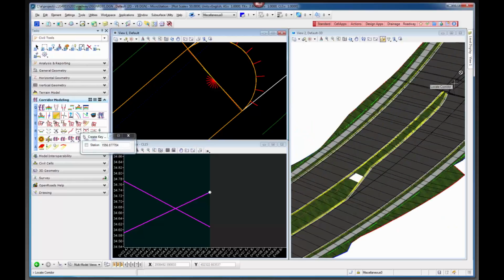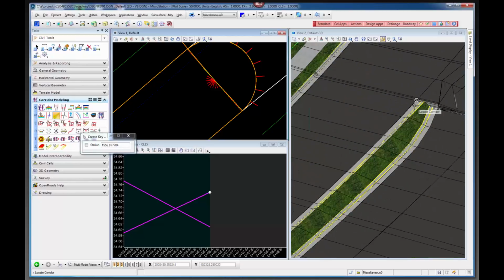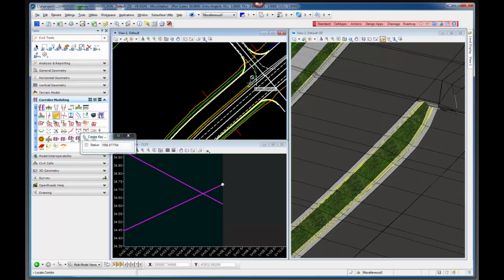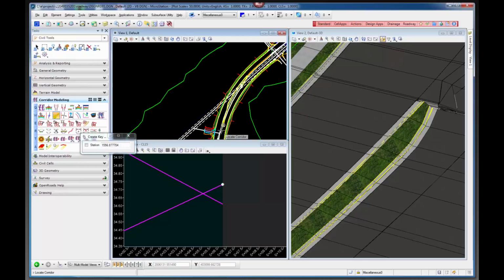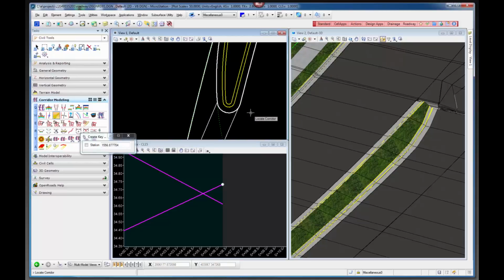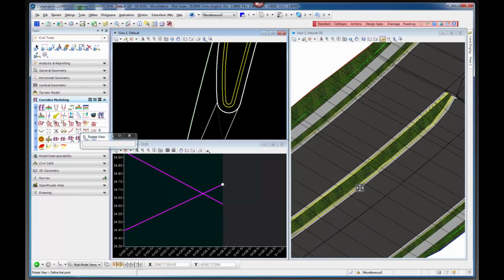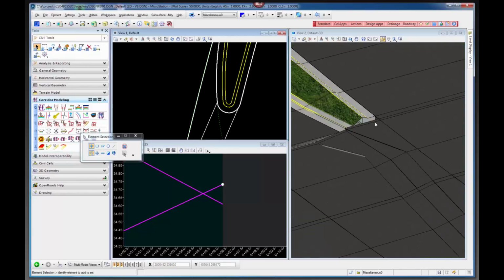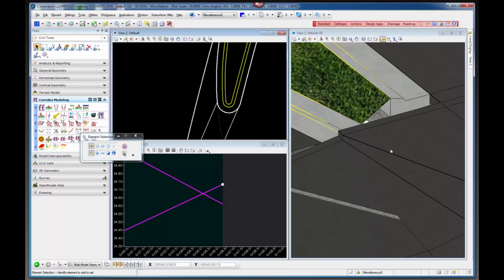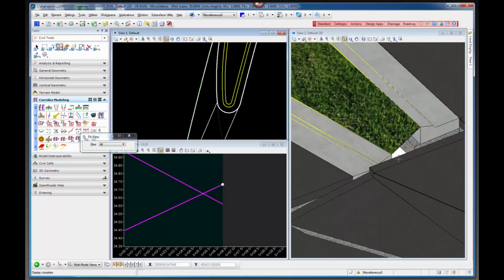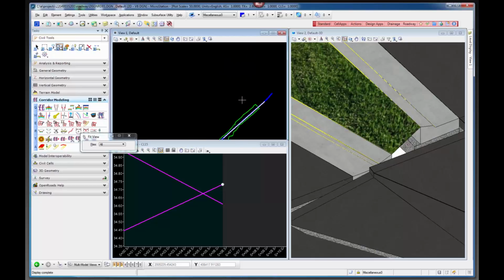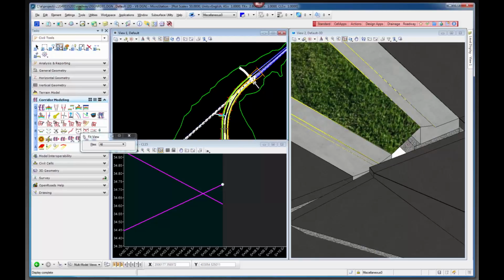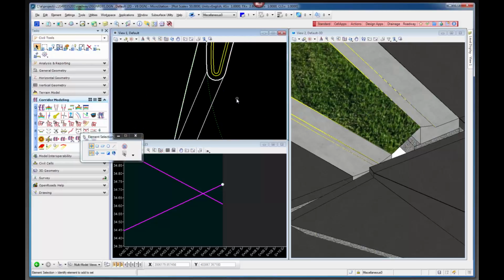As far as doing the nose on the end of these other curbs, you can use a linear template to do that. But first you would need to do the same thing. You would need to create a profile for that element. And in order to do that, I'm going to use the 3D view here. What I want to do is see this point and that point. So I'm hitting the fit tool here. I'm just going to lay one out for this corner over here. I'm going to select this line and go to its profile.